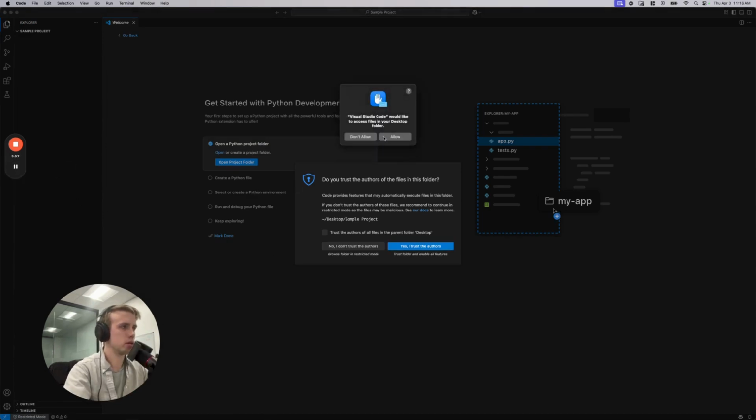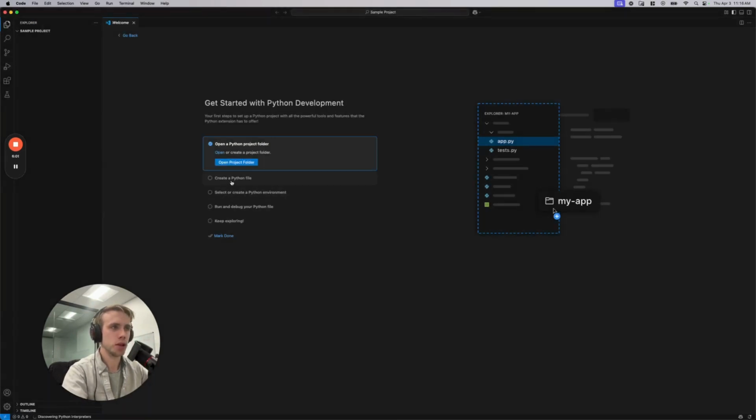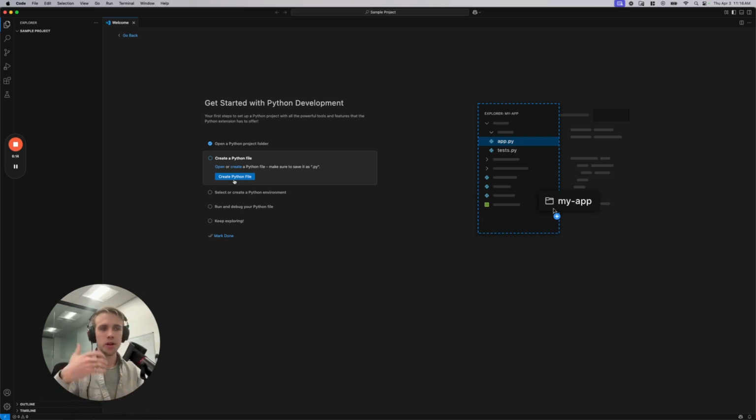This is just a bunch of stuff where I can click through. It's just asking me for permissions, whatever. So that's good. And then you can see, it's actually really nice. It kind of walks you through it. This is a lot of the stuff that I was going to show, but it's great that the VS Code editor is just doing it for me. Now that you have this folder, just create your very first file. It can be whatever you want.